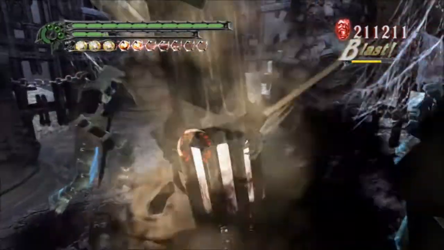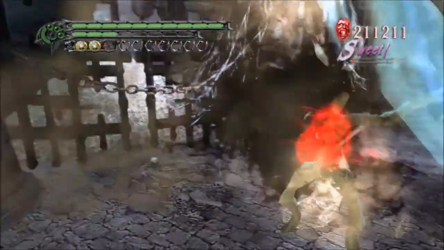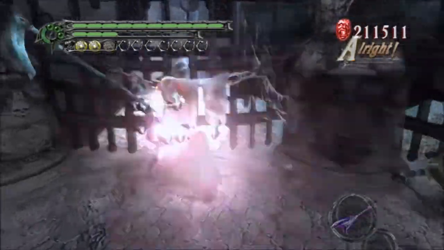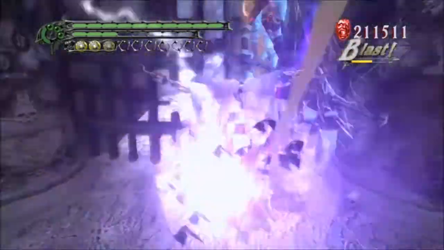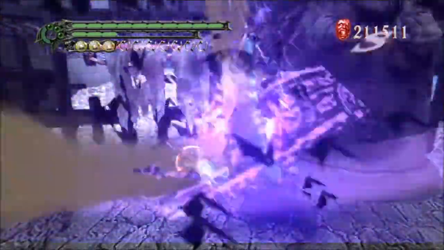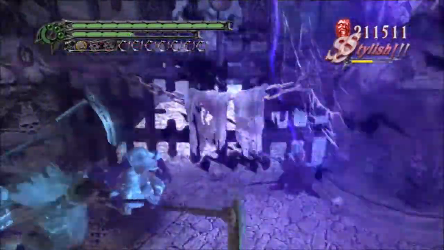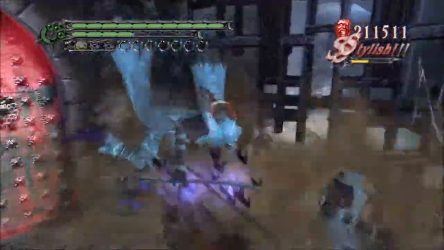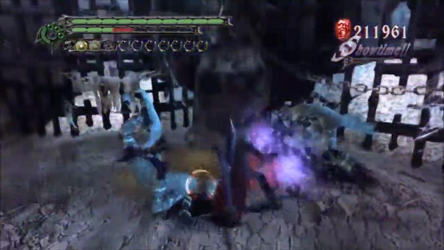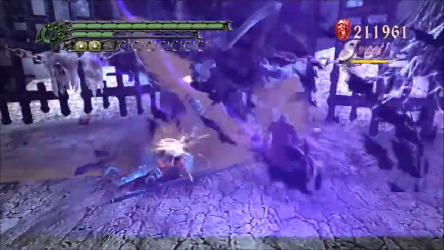Damage-wise, I think you have to blow an entire double trigger gauge of Cerberus pounding on these guys to kill them. Or like 70% of your double trigger gauge, something like that. That's enough where you can't just do it quickly. Yeah! One perk about fighting these guys is that they will come to you. From wherever they are, they will come to you. So if you have Nevan, like I do, you can do this, and they'll just teleport right into it.